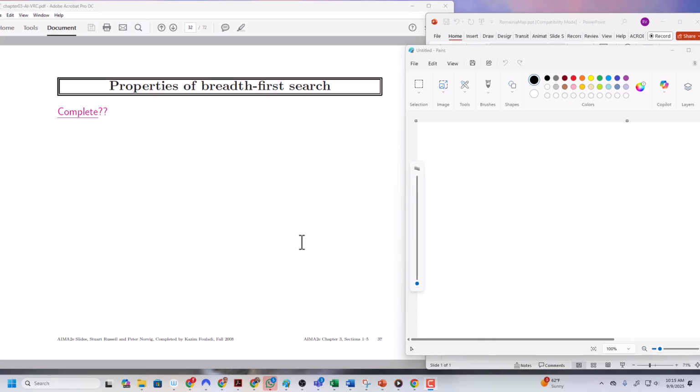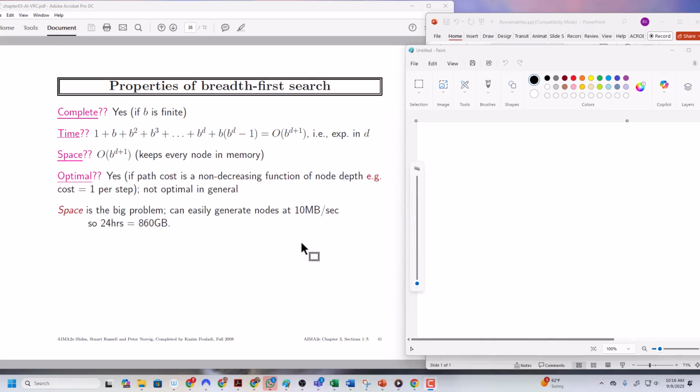So is it complete? Yes, BFS is complete. If there is a solution at some finite depth D, BFS will find it. What about optimality? BFS is optimal if all step costs are equal. But it's not necessarily true always that all step costs will be equal.